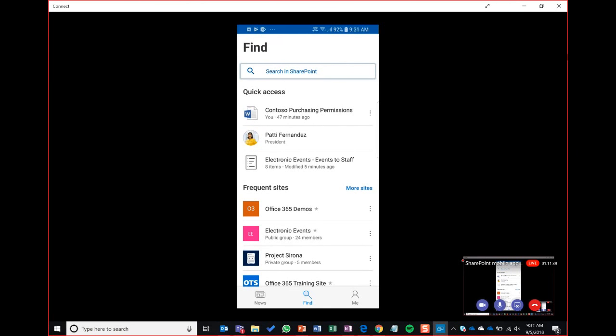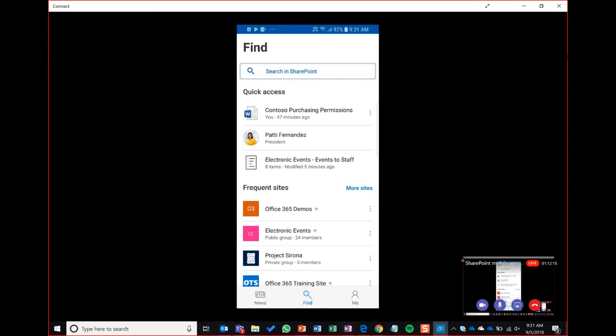Yeah, so for those of you that have not seen the new experience yet, we have 5 tabs. We have a news tab, a sites tab, a people tab, a me tab, and a links tab. And what we've done, based off of data and how users were using the app, and what we think is the best approach to stop being the everything for SharePoint and focus more on being the right thing for mobile for SharePoint users, is take a few of those tabs, people, links, and sites, and merge them into the Find tab.